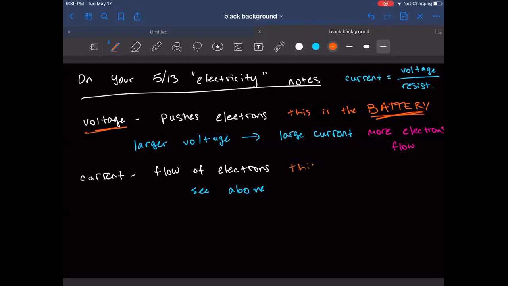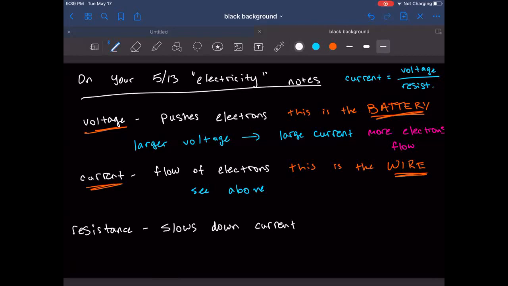Like this is the wire. And you pay attention and think, well, it's not really that, but the electrons move through the wire because current is actually electrons moving. So just be careful. Don't take it literally, kind of. But okay, it slows down the flow of current, that's pretty good. It slows down current, which is the flow of the electrons, it's all the same thing. And this is the light bulb.